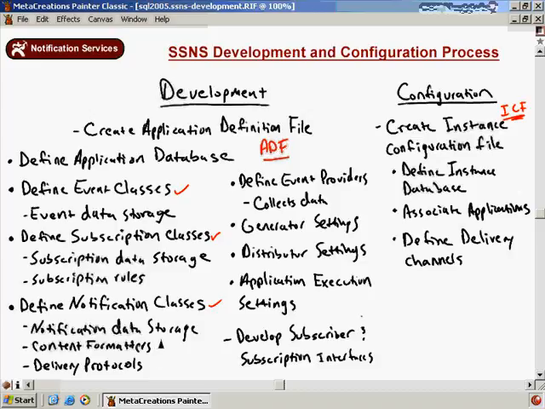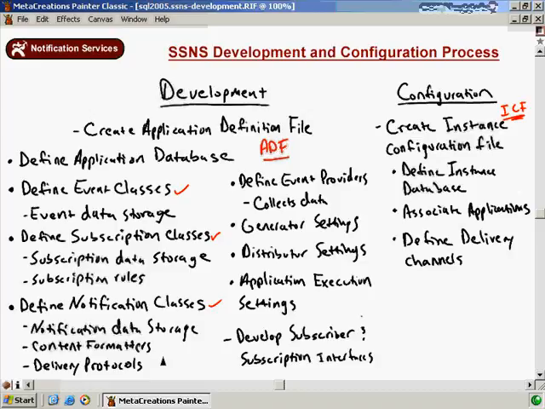We can apply XSLT templates to our data and then make it look like HTML, make it look like a web page, make it look really pretty and such. We can also configure our delivery protocols here within our notification classes, which we'll do. Some examples here would be there's a file delivery protocol if you want to just simply output this data to a file on a network share somewhere, or we're going to configure our SMTP protocol here so we can email individuals notifications.